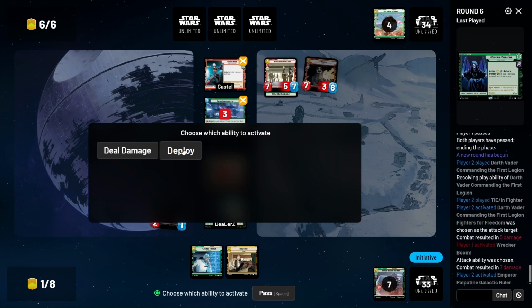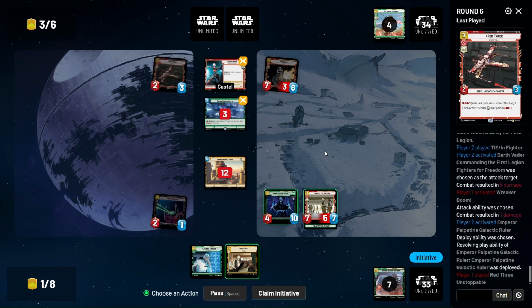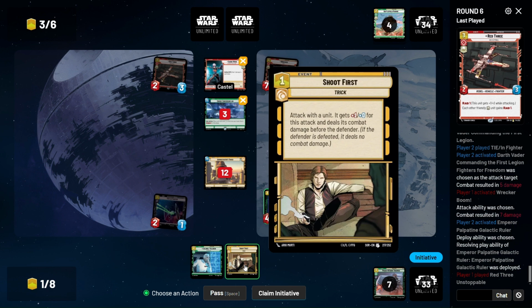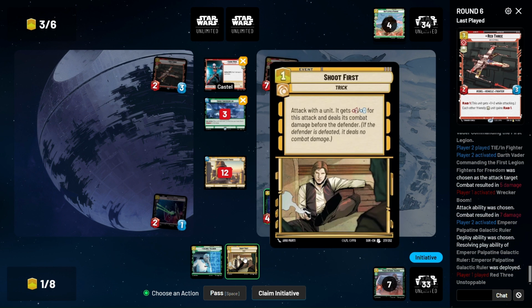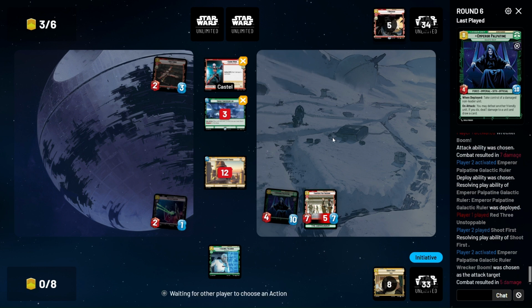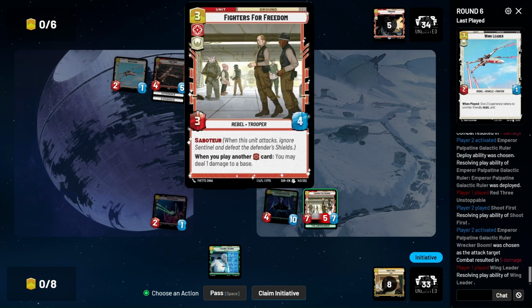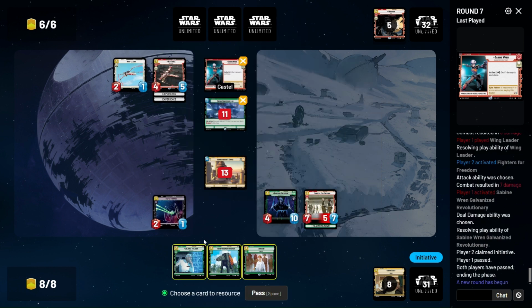Okay. So now we can claim this guy. We can kill Wrecker with Palp and kill something else with fighters if we need to. We could also use shoot first to do these things, which is awesome. Okay, there's a card. Okay. I mean, at this point, we're racing them with a 7/7. Oof. Command is pretty disgusting here. What do we get? Can we get anything back? We can get a Vader back.